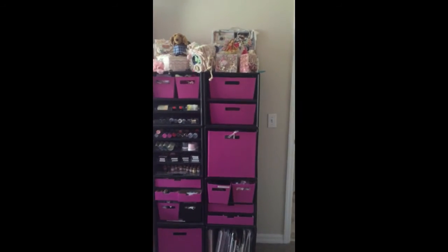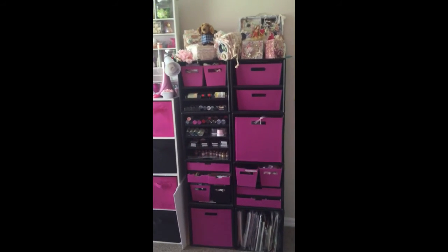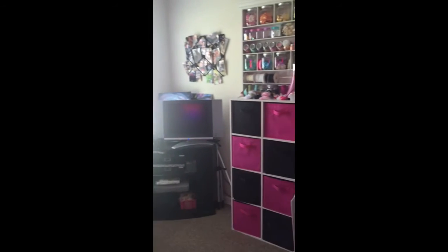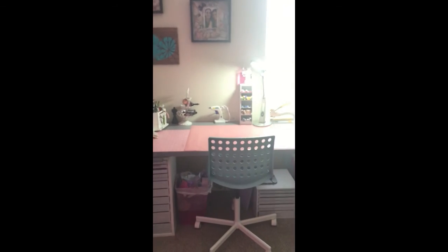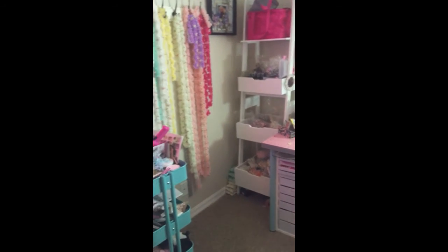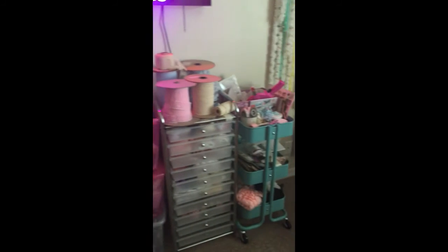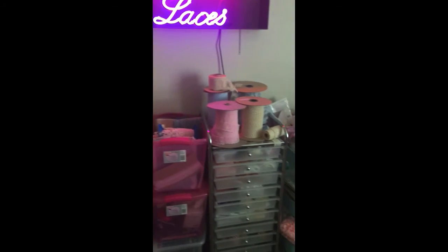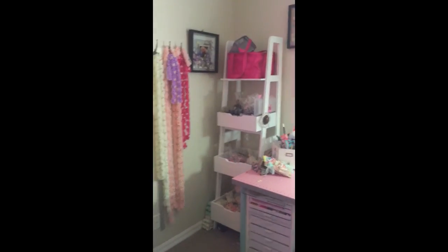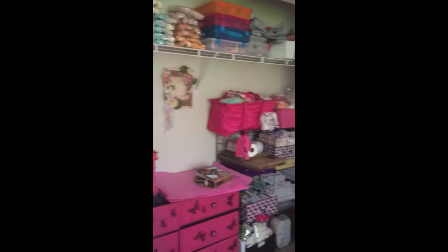All right, so I think that's pretty much everything in my room, and Julie's still here. Let me do a quick panoramic view. So that's my desk. And my full garbage can I need to empty. And then that's the left side of my room. This is mostly like all shop stuff here. Well, like here and here, and there, and there. And then back to my closet. So that is my room.